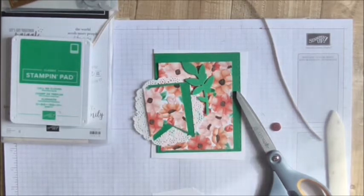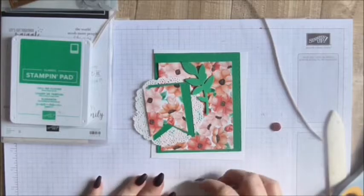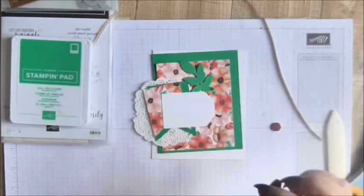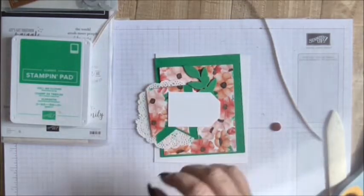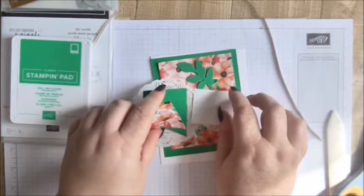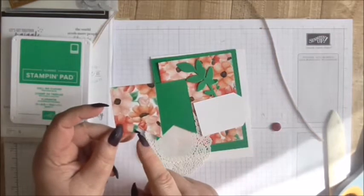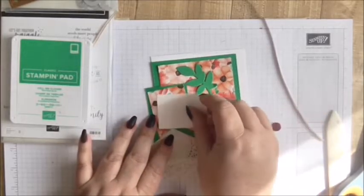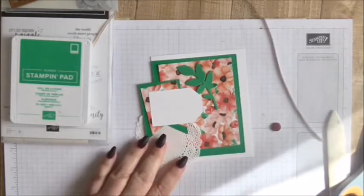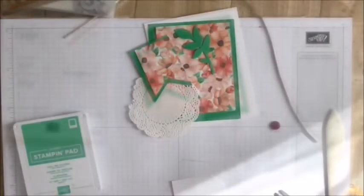I have got a die that does this, but I thought rather than get the die out, I'll just show you how to cut it. Again, if you haven't got the punch that does this, just mark your centre point and then cut from your corners up to your centre point. You don't need the die if you haven't got one. And that's that. So I'm going to start off just by stamping my sentiment.